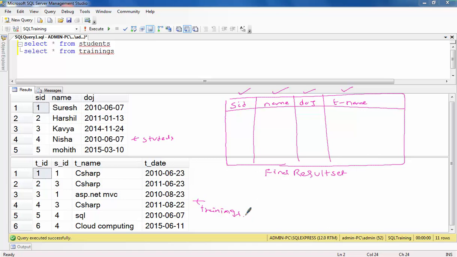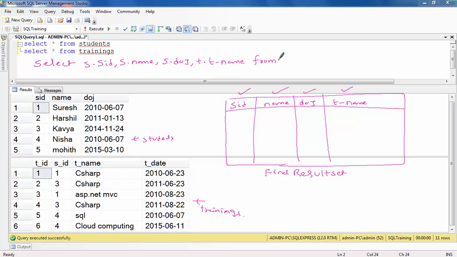Now let us use inner join. Let me write the join query directly, and let us observe whether we are getting the output in a similar format or not. First I will write the query: select s.sid, s.name, s.doj, t.t_name from the first table, the left side table.